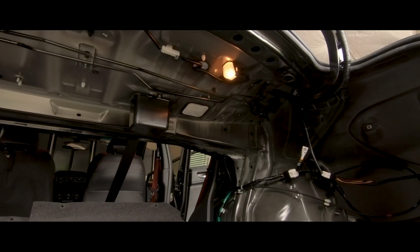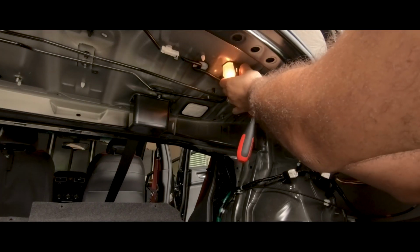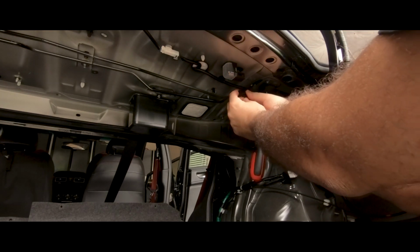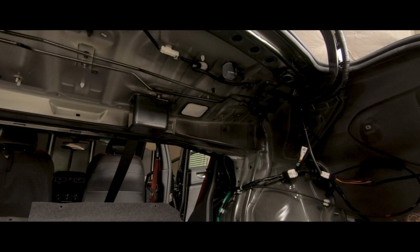So one thing that would have been fun if I'd forgotten to disconnect is this light up here, which I don't think I need any tool for. Yep, it just unclips. You just push on that and take it out. This sucker would have drained my battery and I would have been pissed.